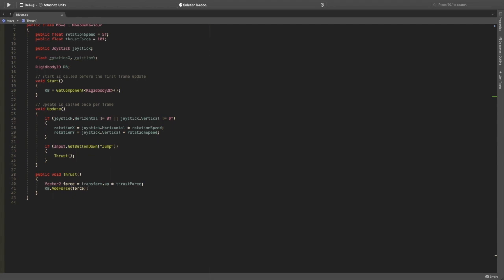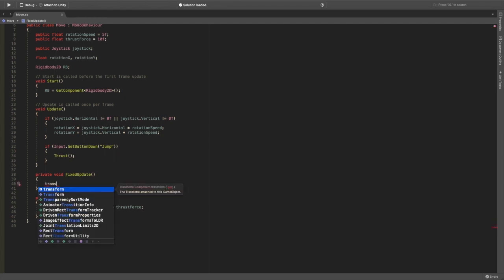So now we have a way to send our player in the forward direction, and the second and the last thing we need to do is to use a fixed update method, because we need a way to rotate our player, and for that we need to use a little bit of math, but don't worry, it's just one line of code.